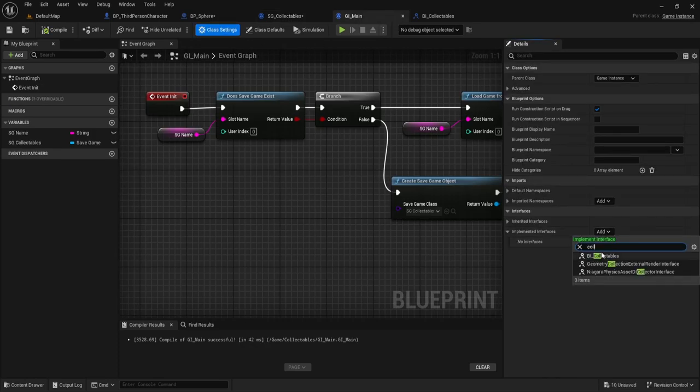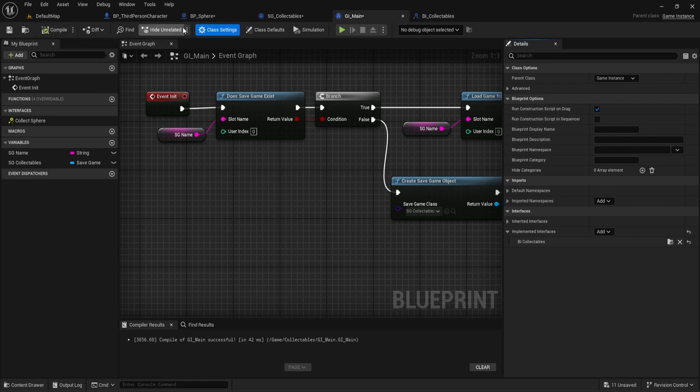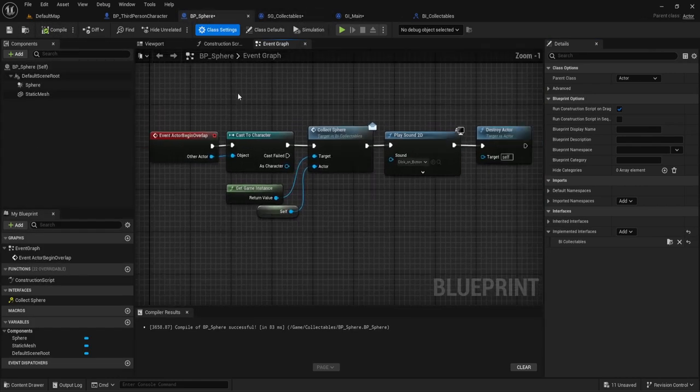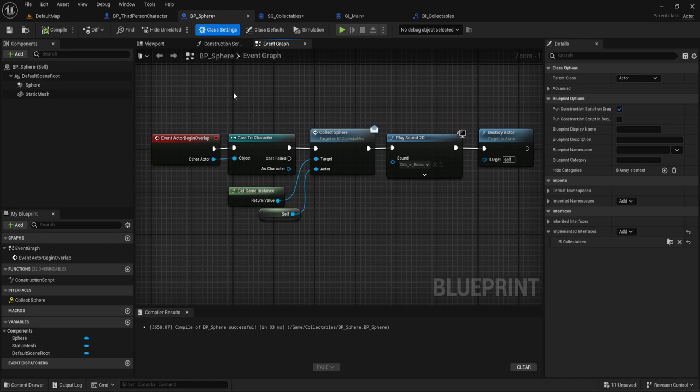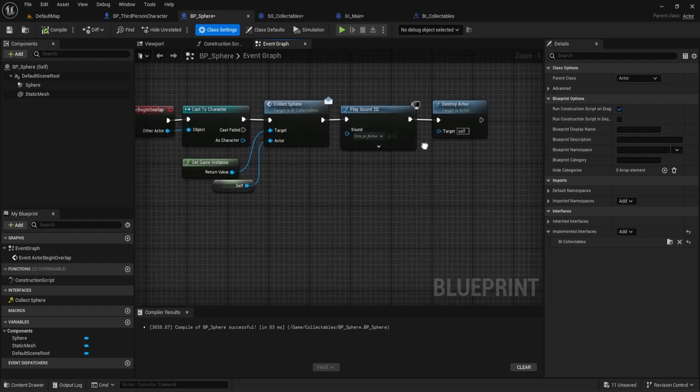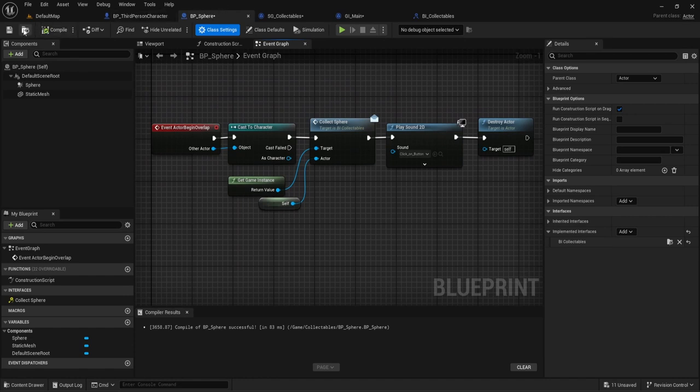Collectible. Perfect. All right. So for our actor, this should be all we have to do right now, because what happens is when we touch it, we're going to say that, hey, we've collected this. We're going to play a little sound, and then we're just going to destroy the actor. So for that, we should be good to go. Let's go ahead and close that.